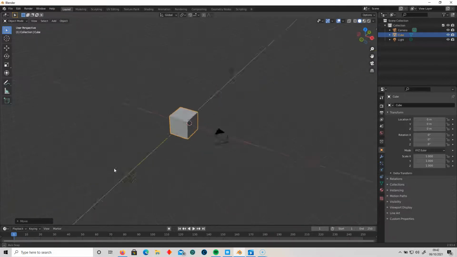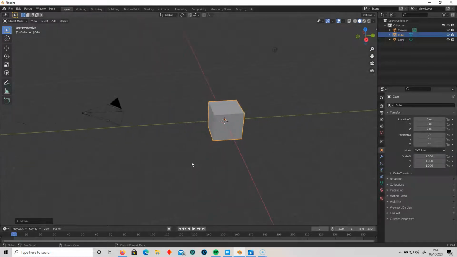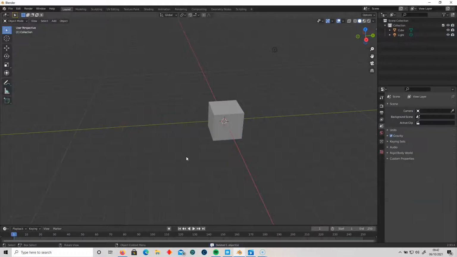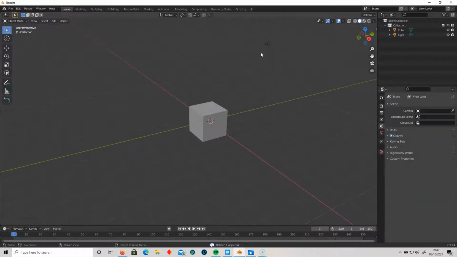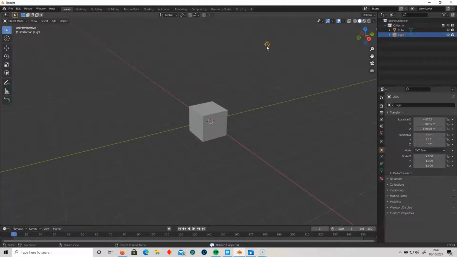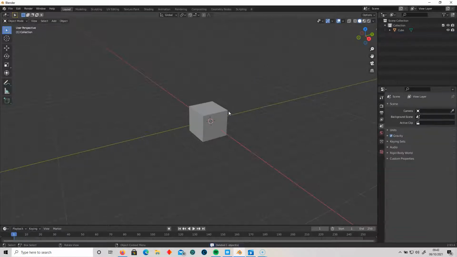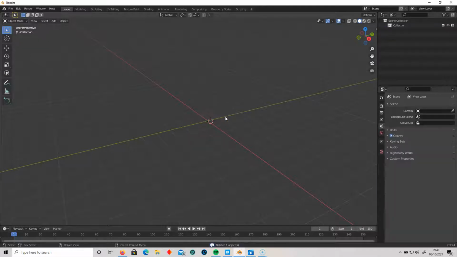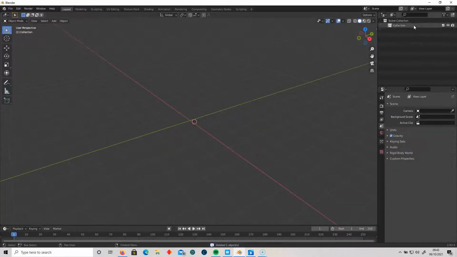Right, so by default, we've got this camera in place. We can create our own camera later, so we can just go ahead and delete that. And we also have a light source within the scene. We don't need that either. We can delete that. Do we need the cube? No, we need a flat plane, so I can delete the cube. And now we just have a blank scene. So we can see here in the collection, there's absolutely nothing within the scene.